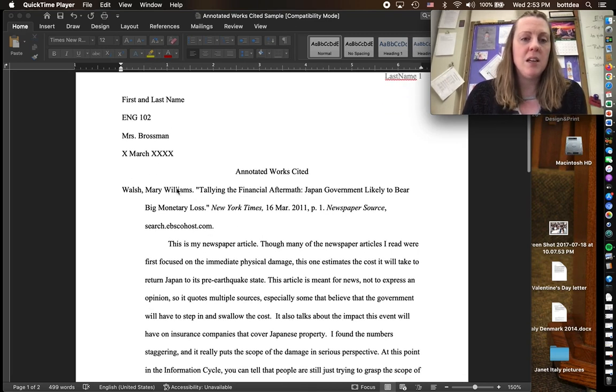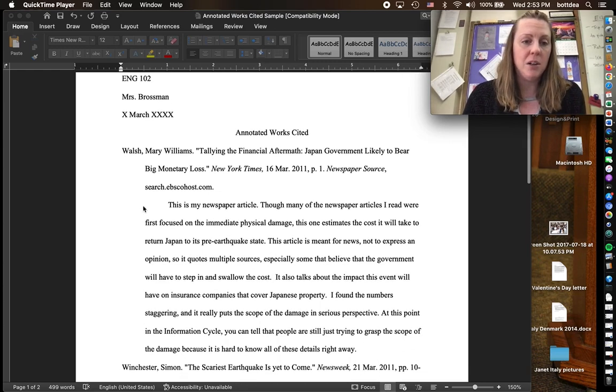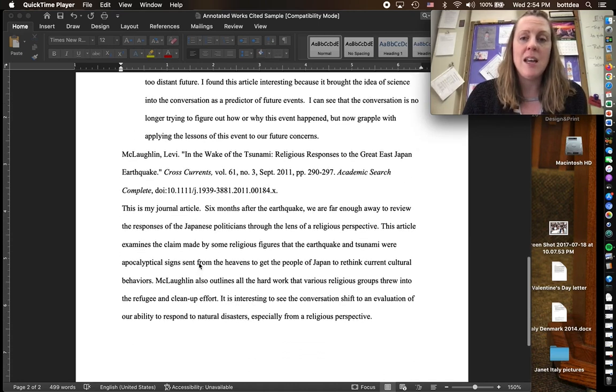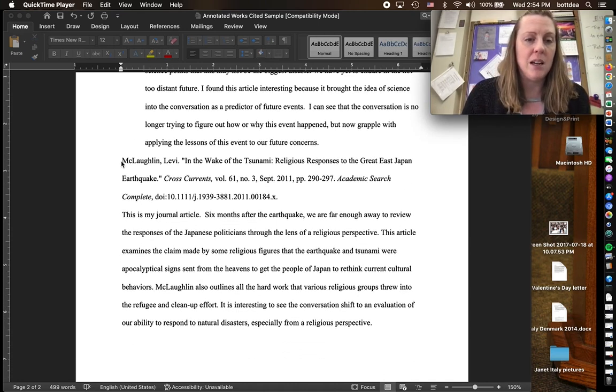As far as the spacing goes, you're going to use a regular hanging indent for your citation, and then underneath the citation, the paragraph is going to stay in line with the 1-inch indent here, and then your paragraph is going to have a regular first line indent. So this is the way that it looks. I saved one at the bottom to show you how you could do that, and I know that I'm in a Word program here and not in Google Docs, but it's going to be kind of similar.